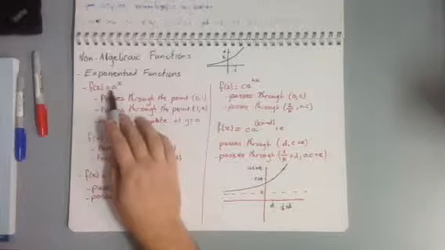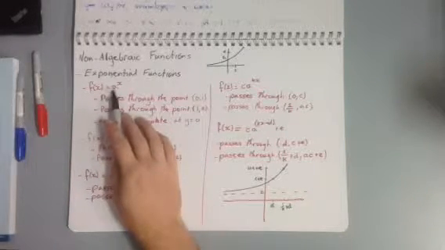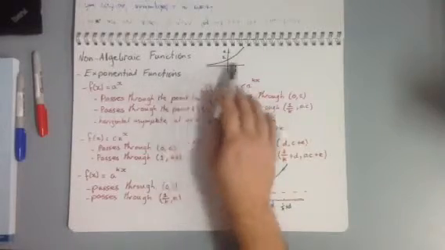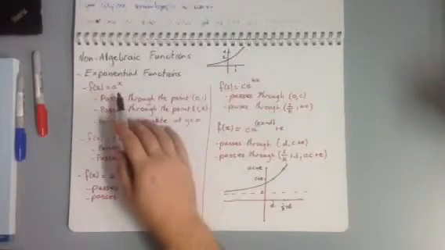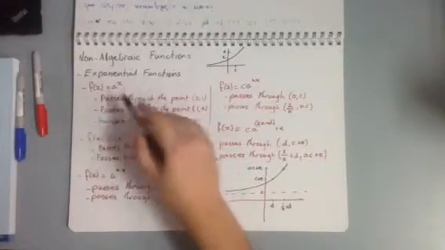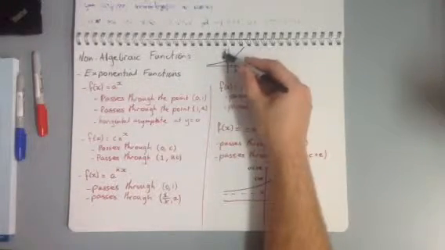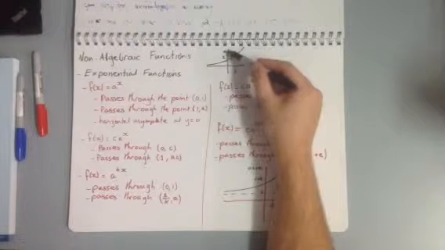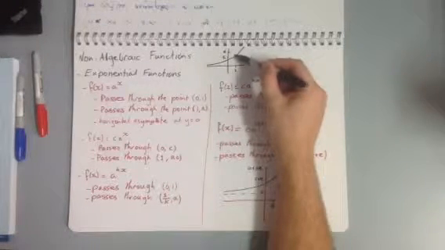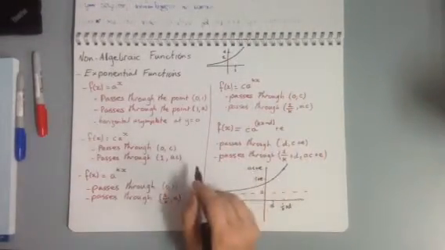For those of you thinking through this a little bit more, that means that if we had f of x equals 2 to the power of x, that would be a shallower curve than if we had f of x equals 3 to the power of x, because this base number a, and the point (1, a), match up. So if a is 2, it's going to be here. If a was 3, it'd be steeper, and if a was 4, it'd be steeper again.